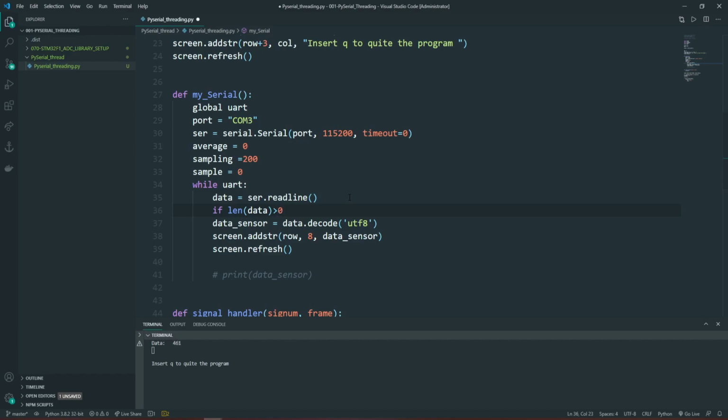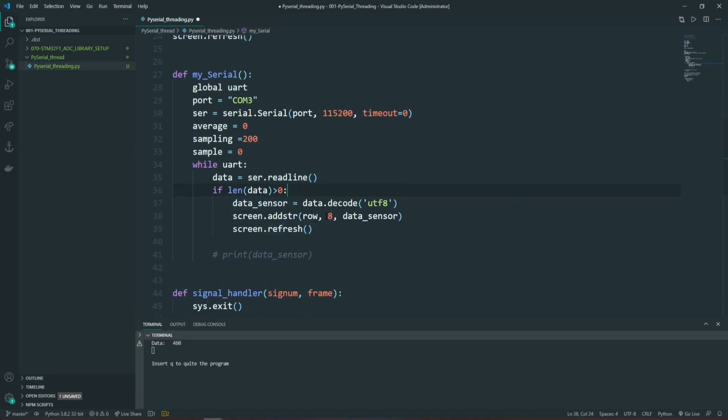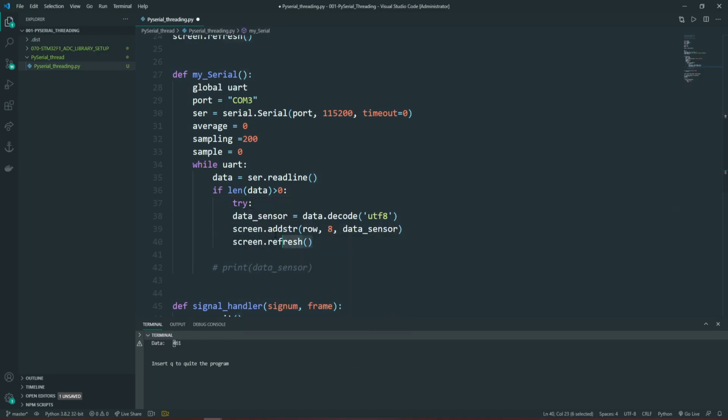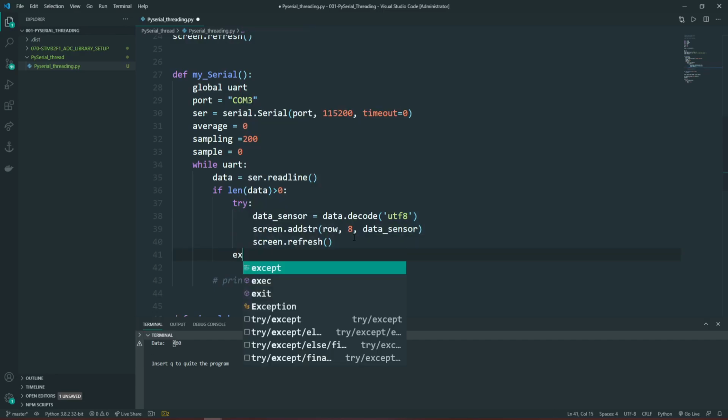Okay, and to proceed with the rest means there's nothing inside the buffer of the UART communication. So we can start there. After that, we read the data here, and as we are getting just the information, instead of having the decode here, we add a try here, and we move this one because we are going to make things a little bit more correct and robust.